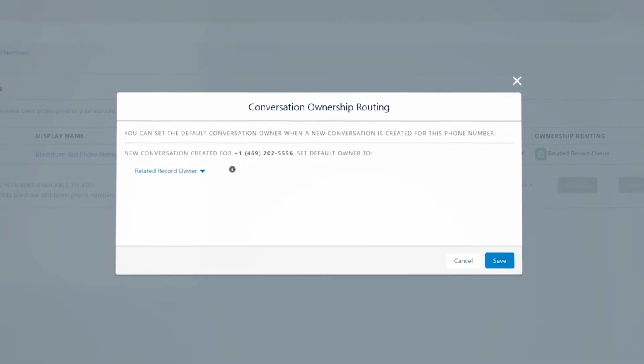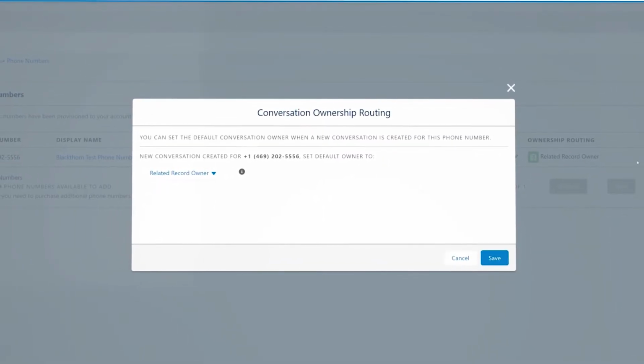First, you can set incoming messages to be sent to the related record owner if there's already a contact or account record created. Next, you have the option to assign the message to whoever might have replied to this person last. And finally, you can either automatically assign to a specific user, or use the queue option to create a round-robin style of assignment as new messages come in.